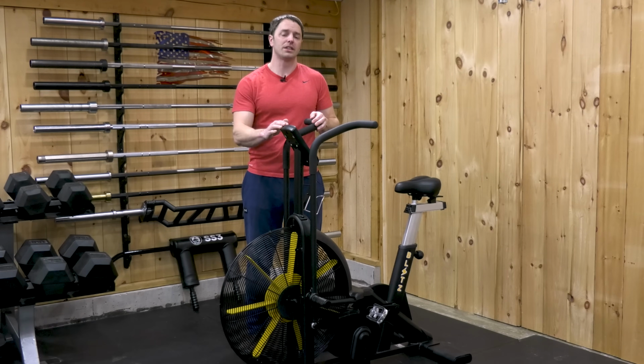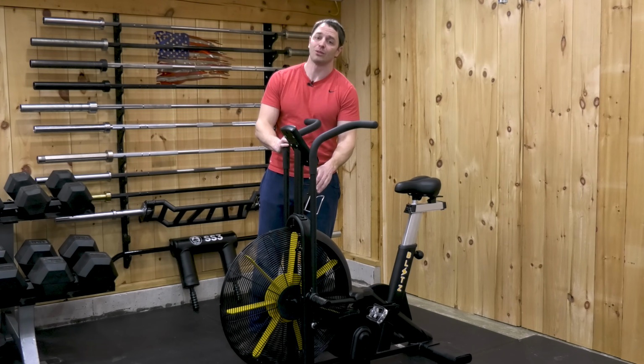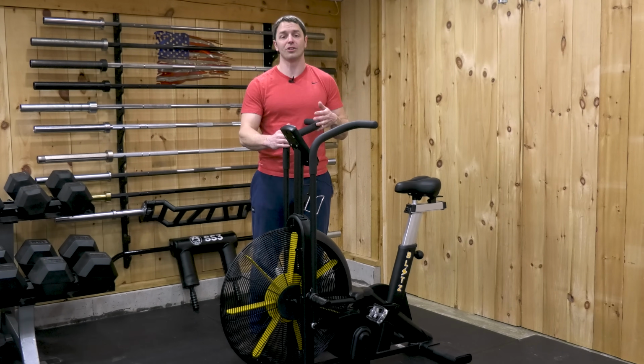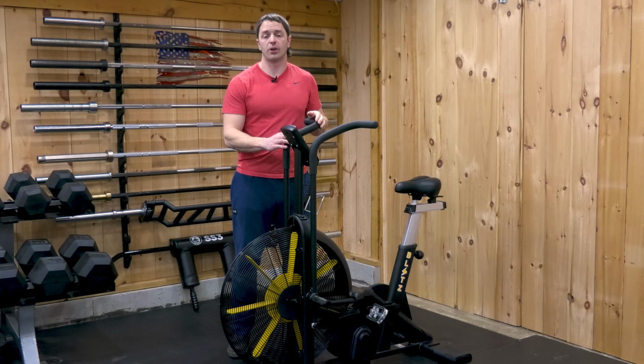And though I do like the monitor on the Echo a little bit more, neither of them are going to blow you away. And with Rogue, you have to pay extra for things like the bottle holder and the wind guard. And sure, the turf tires are nice, but I'm not going to be moving it around enough for it to matter. And I don't want to spend $100 on a set of tires because, like I said, I'm not moving it much.